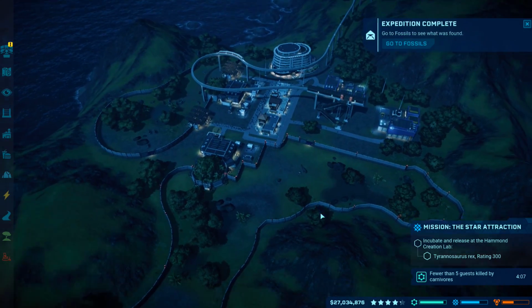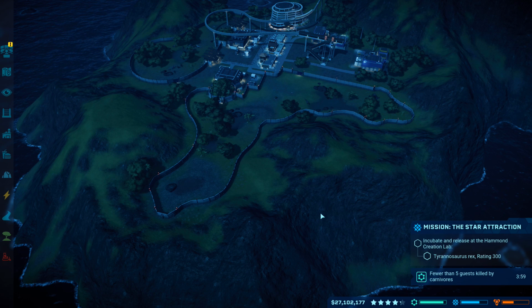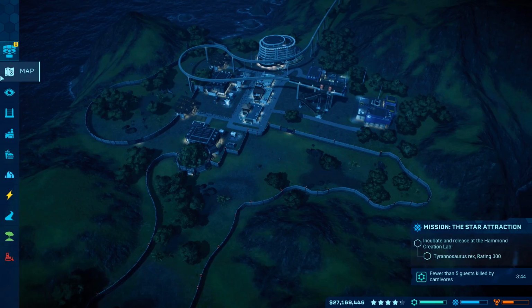Adding task. I suspect what happens is I'd already done the first and maybe even second parts of that mission. One was to get a guest count, one was probably just to get a T-Rex, and then the third part is to release the big bad 300 rating T-Rex. So we have kind of flown through the entire thing. This could actually be the final part of the mission. I don't quite remember, but either way, ooh, I just punched everything. Either way, we should be done with this one lickety-split.